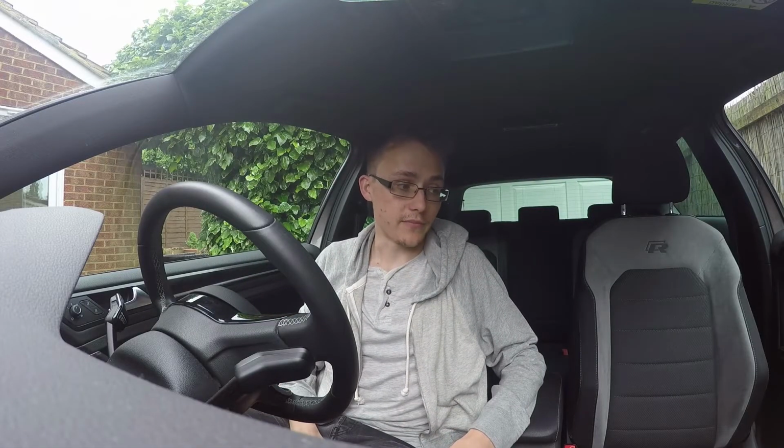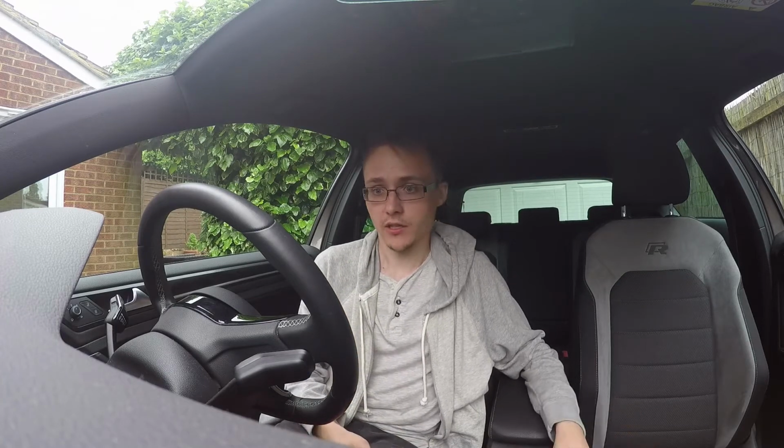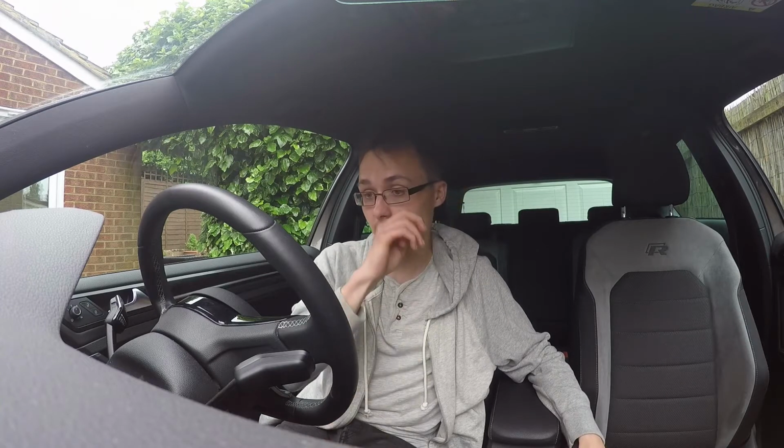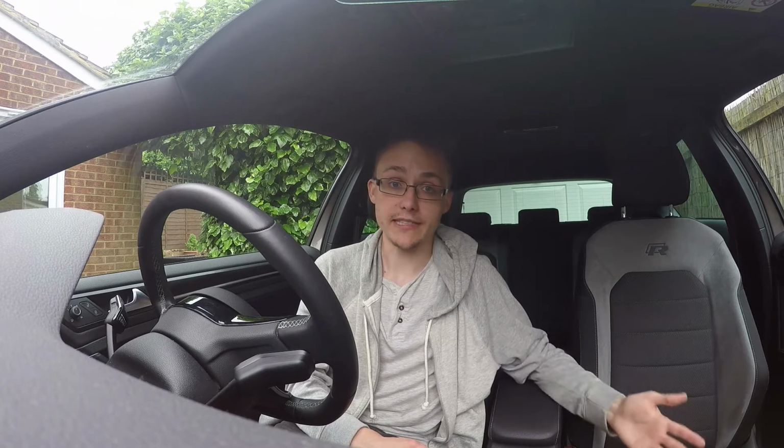So I won't go through too much, but to be honest, the main difference from a Mk7 to a 7.5 is actually really minimal, which is why I think this car is almost a bargain price, because the Golf R came out in 2014 and they're still making them today. They're making the 7.5s. Obviously, Volkswagen ran into a few problems with Dieselgate. If you don't know, it was a bit of a diesel scandal. There were cheating emissions, and they had to pay up, basically. And you're talking billions of pounds. Even for a company as big and profitable as VW, it's going to take a hit.